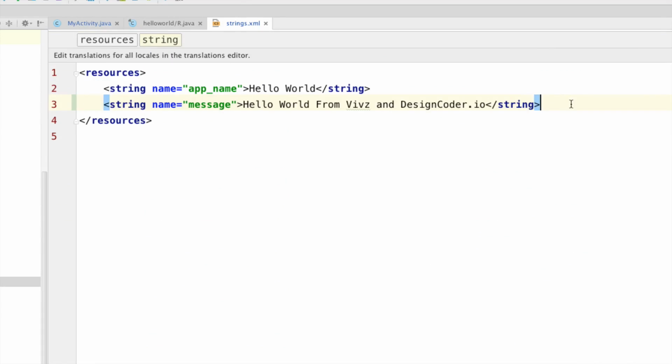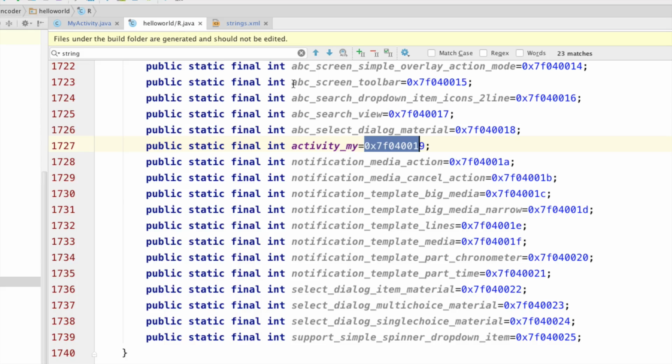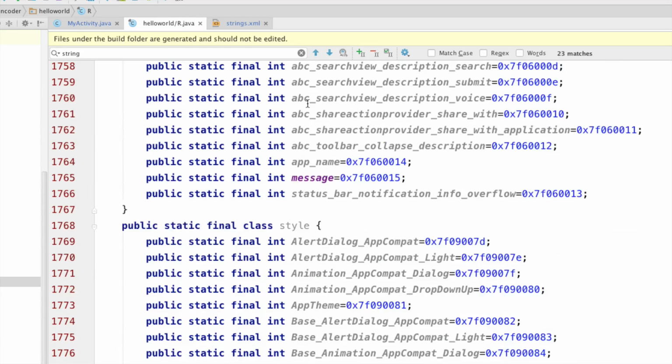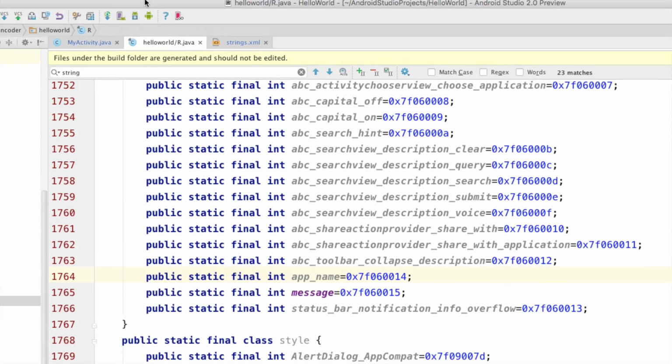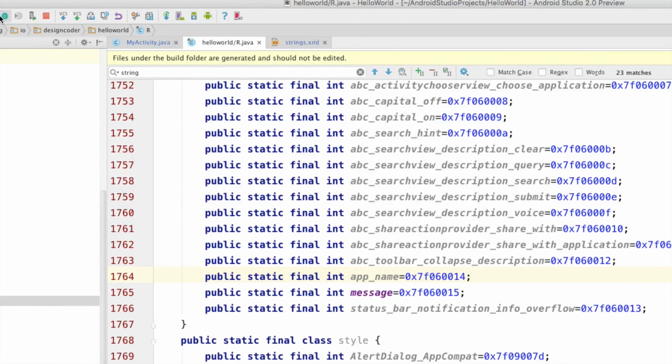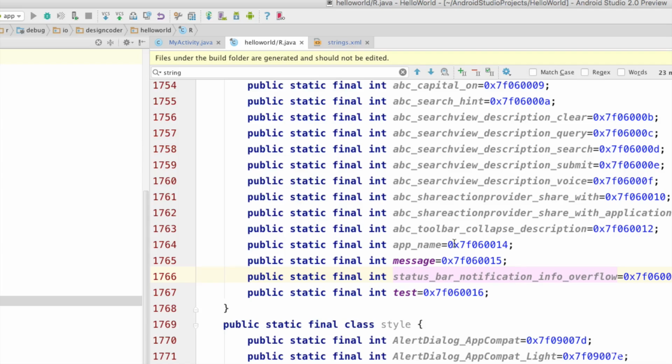If I go to strings.xml, let's say I add another string here called string, give it a name, say test, and let's wrap that string up. So I simply say this is a test. Now remember that I just saved it over here. So go back to HelloWorld.R. If you go down to the string file, and if you try to run our app at the top by hitting the run button over here, you would immediately notice that the test value pops up as well with its unique ID, which is why this file is automatically managed.